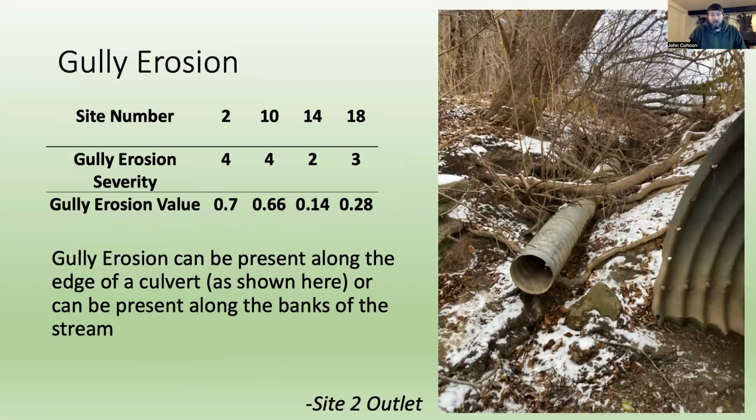Gully erosion, like I said before, occurred on a few sites, and it was really a matter of determining how much of that water is really digging out gullies that are moving away from the stream, and how much of that water just happens to be running down the edges of culverts. This is the information that we were able to record about gullies. Generally speaking, they had pretty severe erosion potentials. Once a gully starts to form, it seems to grow exponentially quickly, and that's why the erosion severities on gullies seem to be as high as they were.